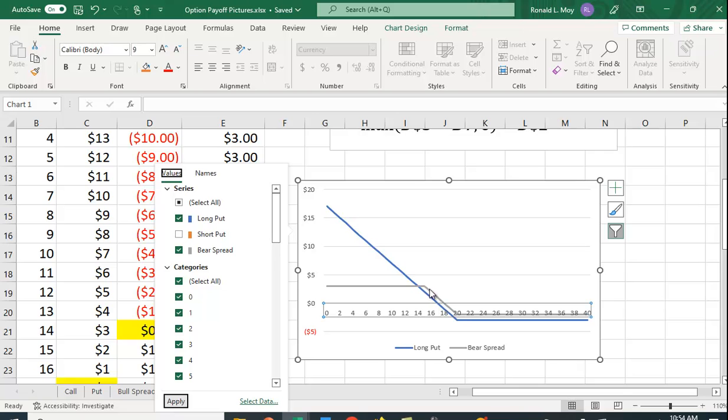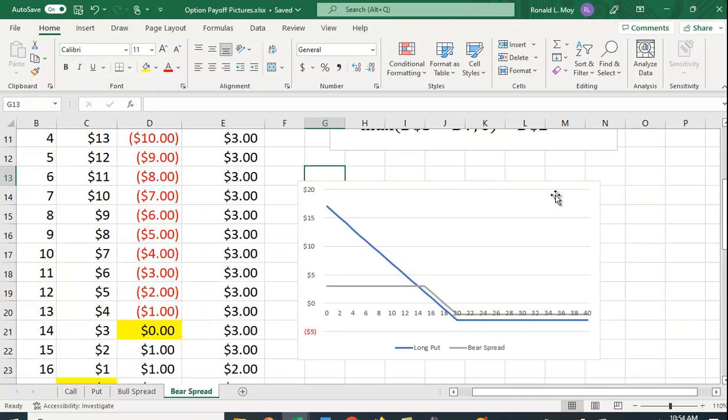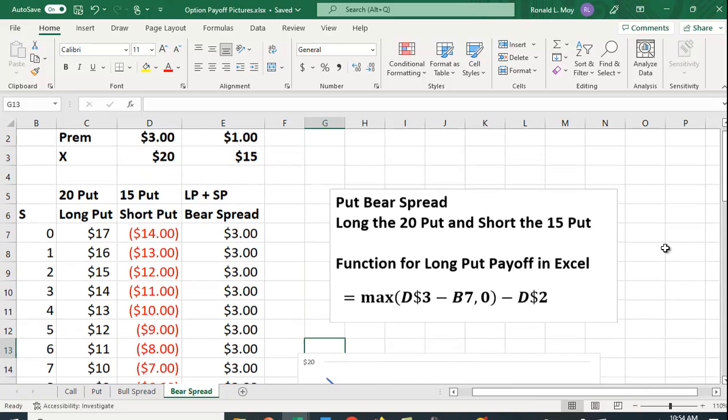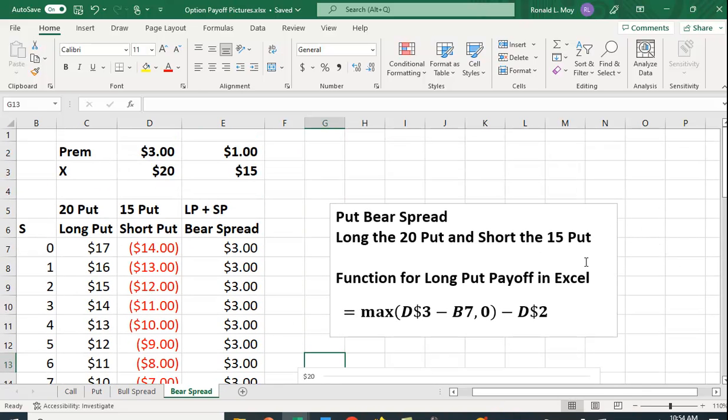The thing is, were the price to fall significantly down to $6 or $8 a share, you'd be better off with the put. But again, it's not that likely that that's going to happen in this short time period. So this pushes the break-even point so it doesn't have to fall as much. It saves you $1 because you get $1 for the option that you write. So how do you do that? How do you draw that graph?